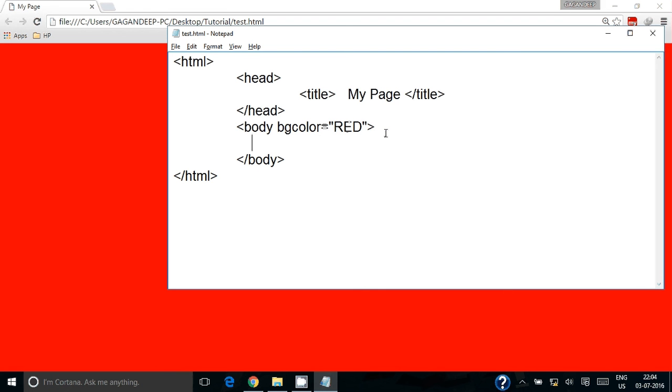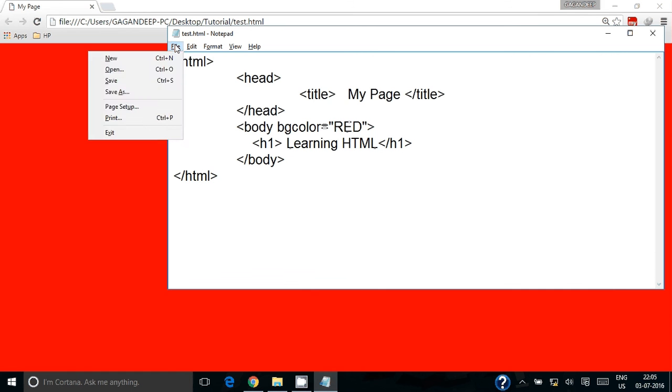So there are 6 heading types starting from H1 to H6. So what are headings? Whenever I write a heading inside a tag named H1, H1 has the largest size of heading. So if I write learning HTML, and then since it's a container tag, it has to be ended with a slash h1. So this learning HTML will be displayed as a heading.